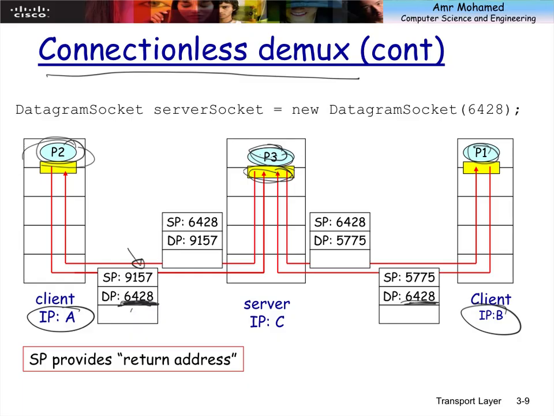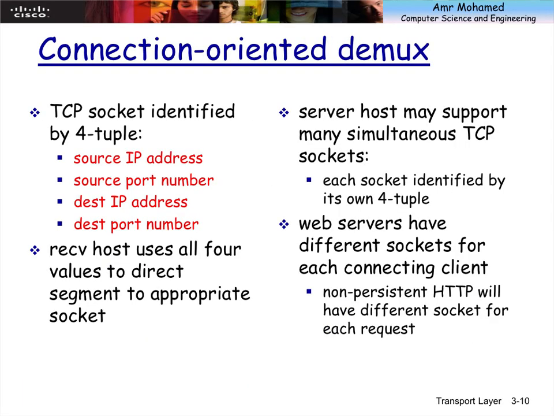Okay? So what is the other alternative? This is what we refer to as the datagram socket. So forget about IPs, forget about source port numbers. These are irrelevant in that case. What we care about is the destination port number only. The alternative is the TCP socket, or what we call the server socket. The socket is identified by all these four pieces of information: source address, source port, destination address, destination port.